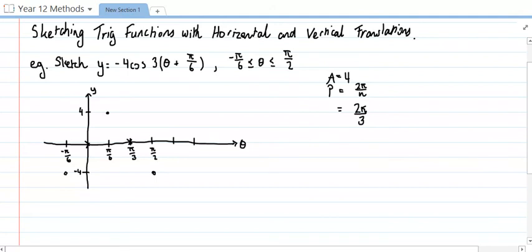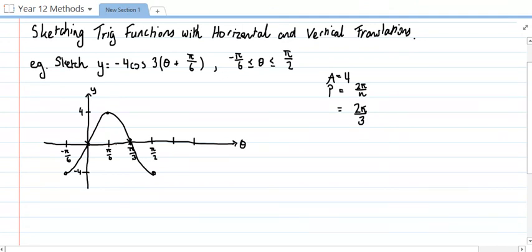And finally I can sketch it, so starting here and being nice and careful to get a nice smooth curve. I'd get something like that. So again, if we forget about this part here, this graph actually looks like it's just a normal sine function, even though, you know, it is actually a cos function, and it just happens to be the way with this particular graph. So again, it's been translated by that perfect amount to make it look like really the opposite of what it should be.